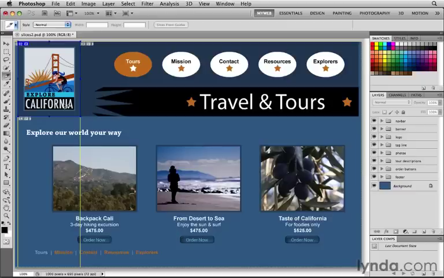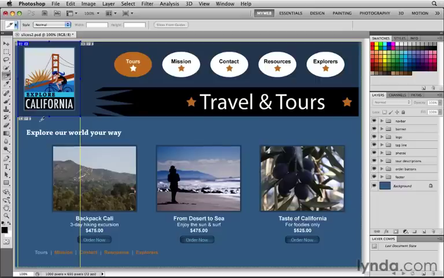One of the ways that I know it's a user slice is that it has a blue number and a blue icon at the top left. But if I look carefully, I see that there are other slices here as well. Slices that have gray icons, like slice number 3 and 4 here. Those are auto slices. Every time that I make a user slice, Photoshop chases after me and makes these auto slices. These fill in the rectangular spaces around the slice that I've made.